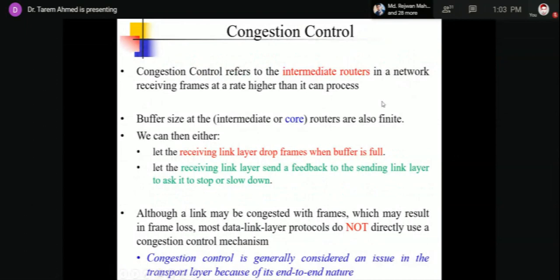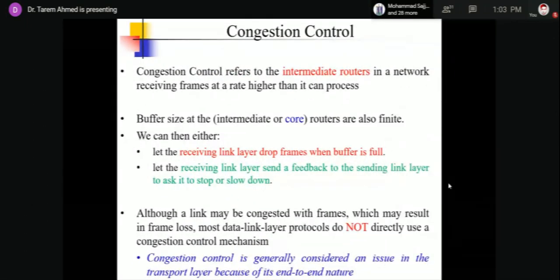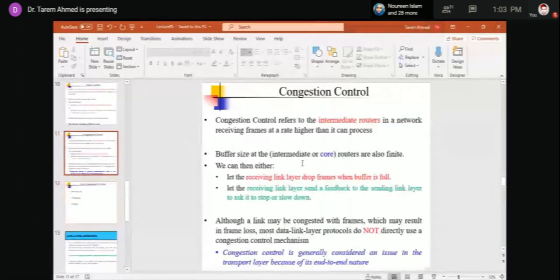And again, the buffer size of the intermediate routers is also finite. I mentioned this term, core means intermediate points, and edge means the ends. So again, we can either let the receiving link layer know when packets are full.